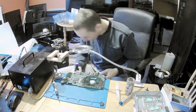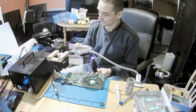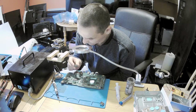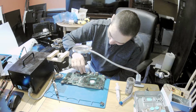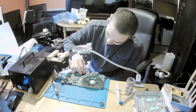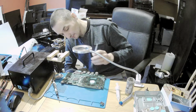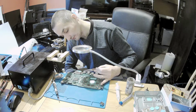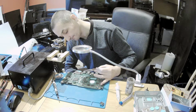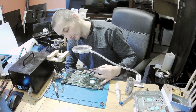Oh! No, no, no. Phew, nothing damaged. I've got the last port. If I would damage it, guys, no way I could give it back to the customer today.